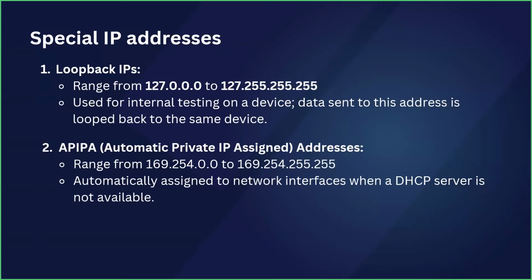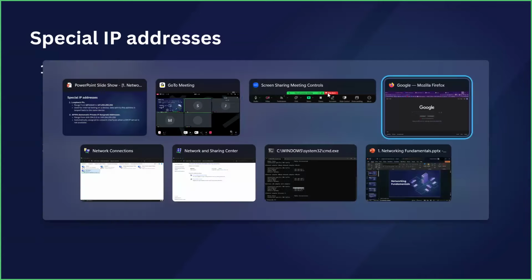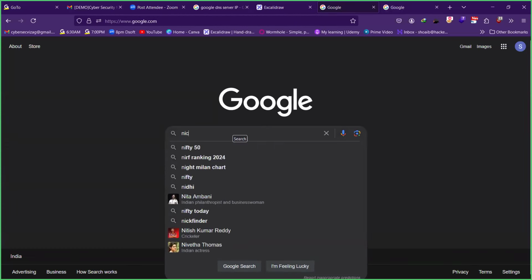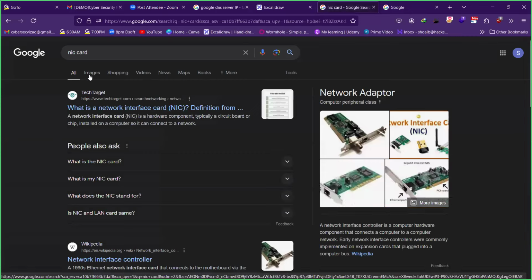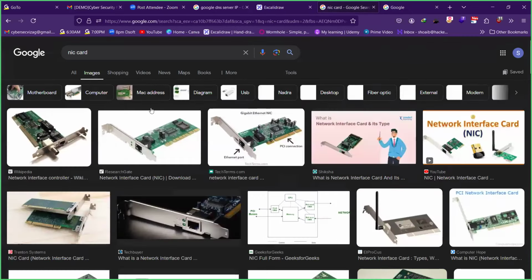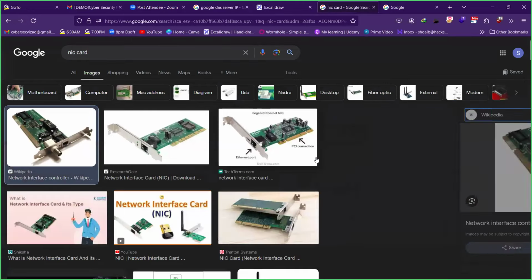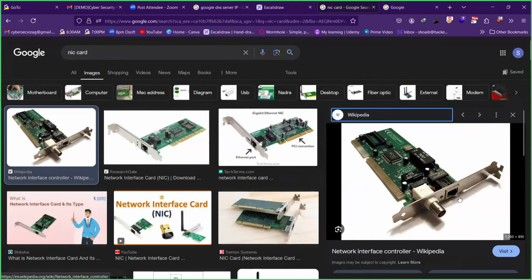What do I mean by NIC card now? If you go to your browser and search for NIC, this is what your NIC card looks like. It stands for Network Interface Controller Card. If your system has an Ethernet port, right beside that Ethernet port you have this NIC chip. This NIC chip contains all the physical components of your network interfaces: your Ethernet port, your Wi-Fi chipset, the Bluetooth chipset, all the networking adapters are present on this one single NIC card. And if this malfunctions, none of your system's interfaces will work.